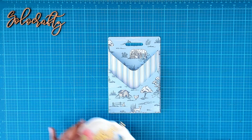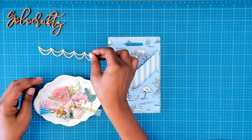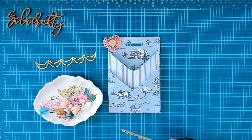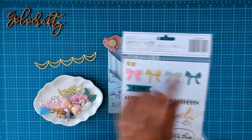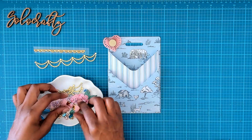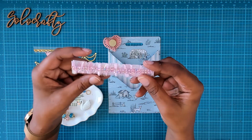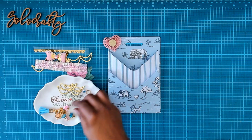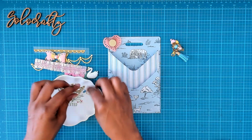So I've gone ahead and I've selected some things that I want to use for this, and I definitely want to use this, so we're going to use that. And I have some other things here. Let's see, this, I just cut off a piece from this package right here from the garden party. It was up here, this piece right here, so I just cut a piece of that off. And see, I have a bow and some flowers. This is some of that ruffle paper that I got from Brittany, and I just took some of the packaging apart and repurposed it. And I've also made a dangle to go on here, and maybe some other things that I might use.